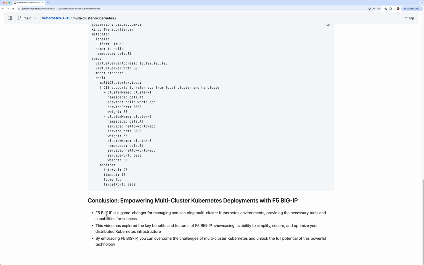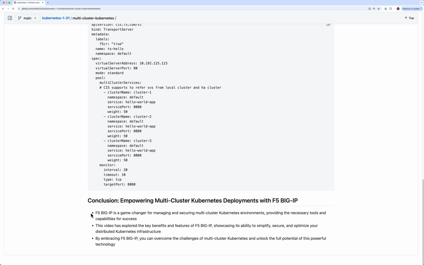So ultimately, F5 BIG-IP is an absolute game changer for managing and securing multi-cluster Kubernetes environments. Everyone I've talked to, I'm seeing more and more organizations starting to deploy this, park this, and then get into a point where they're going into production, providing the necessary tools and capabilities for success. I think that's absolutely critical for this year. So ultimately what I wanted to do is create this video to explore the key benefits and features of F5 BIG-IP, showcasing the ability to simplify, secure, optimize, and distribute Kubernetes environments.